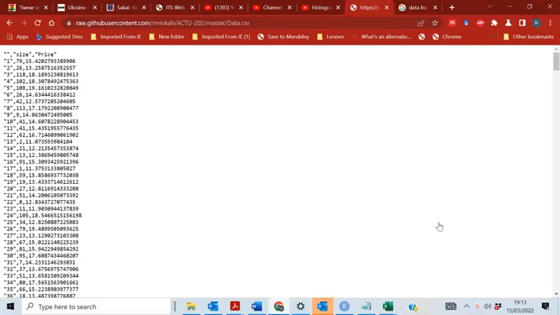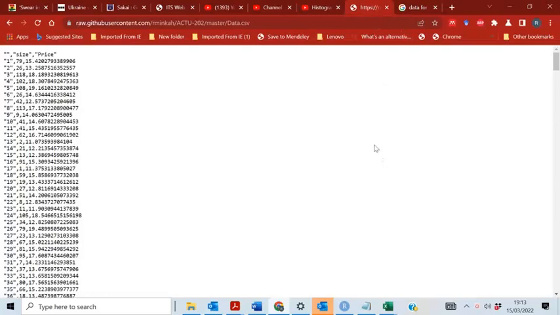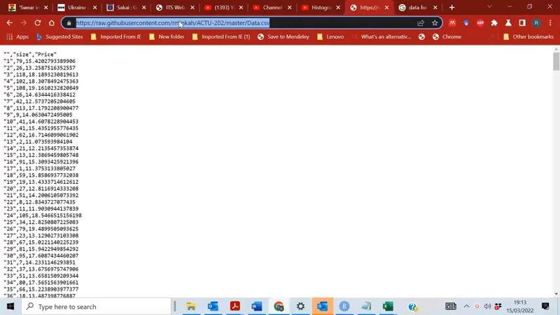And then you read. So here you just copy that. You copy the entire path, and then that is your file path in quotation marks, and then header is true because there is what? Header, size and price. Is that okay?